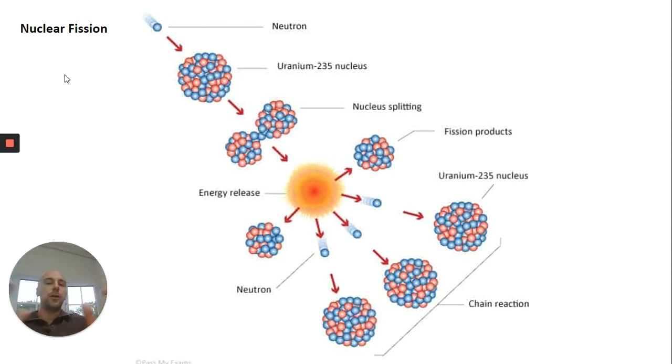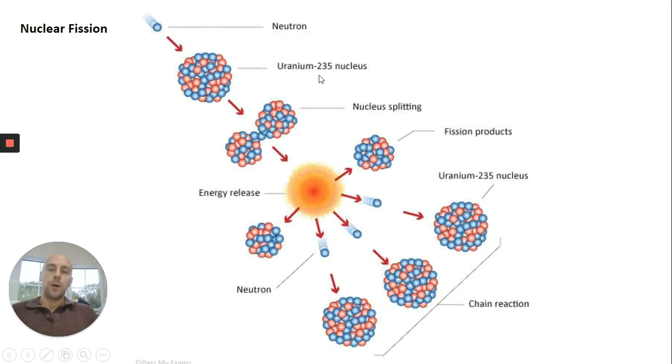So both nuclear fission and fusion are related to radioactivity, but they're not the same as radioactivity. They are things that we can do to nuclei to release energy from those nuclei. Fission is the method we use at the moment in every single nuclear power station in the world. There are no working nuclear fusion power stations, they're all fission ones. And fission is the splitting of a larger nucleus by firing a neutron at it to make two smaller nuclei and release energy. And this is the general process that any fission reaction will go through.